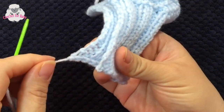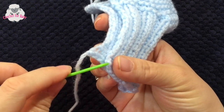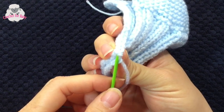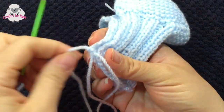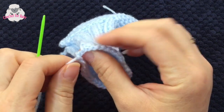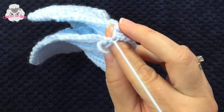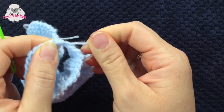Okay, so here, my yarn is on this side, so now I'm going to go to the very top stitch right here and pass my needle through that first stitch and then go back again into this very first stitch right here. And now go back again into that same stitch. And now this part here is closed. And that's what it looks like right there.